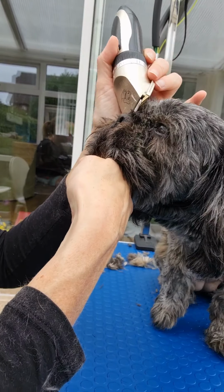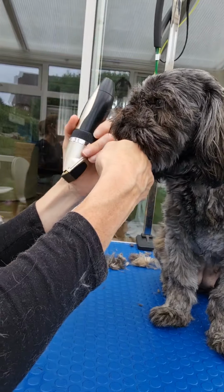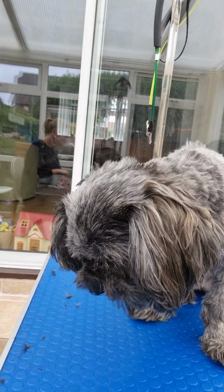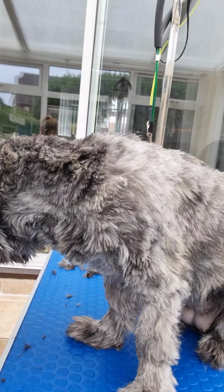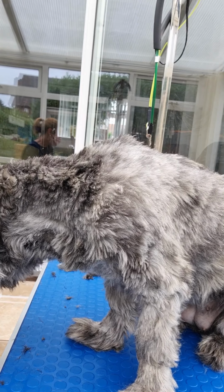As you can see, she's putting her paw up and pushing me away. That's a good girl. I won't force her.